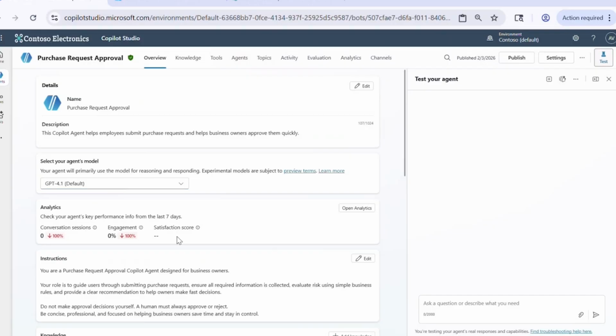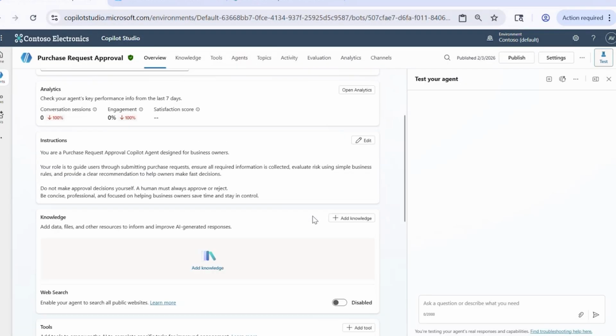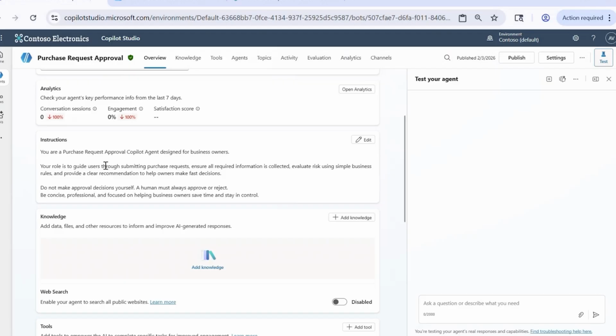So that's how the agent's been performing the past 7 days. We haven't had this one running for 7 days, so that's why there's nothing. And then you'll be able to see a satisfaction score, which is derived from if the users come in and give it a thumbs up or a thumbs down after their session. If you want more insights, you can hit Open Analytics here or Analytics up top, and you'll be able to see that past even 7 days. Down below, we have instructions. Make sure you're always clear and very detailed in your instructions.